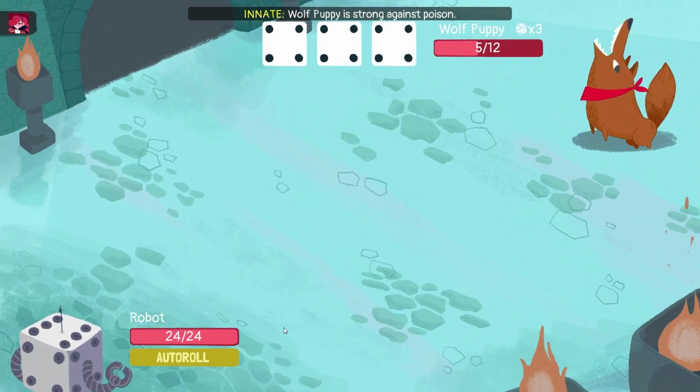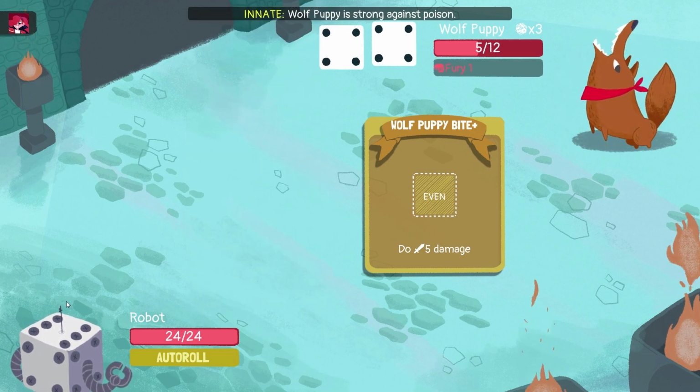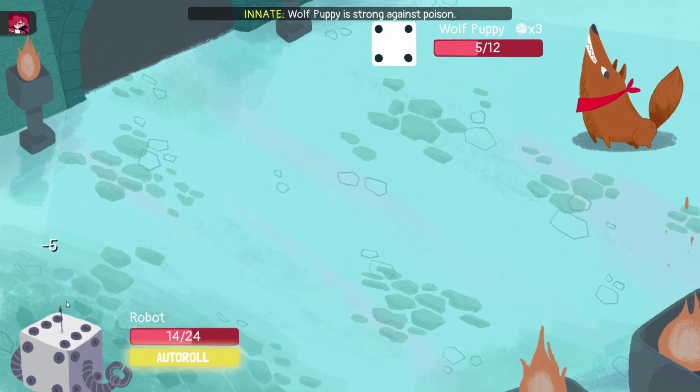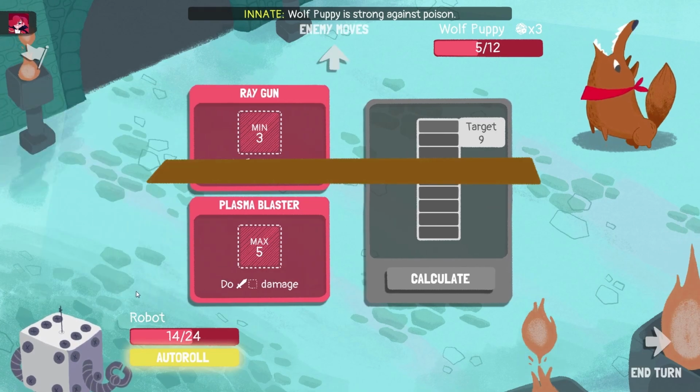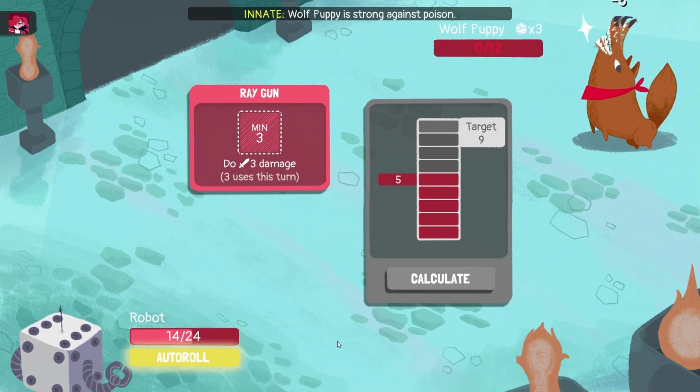6 damage turn 1. I mean, we can basically only do... Well, no, we can do more damage than that with the Plasma Blaster, up to 5. Give me anything. There you go.